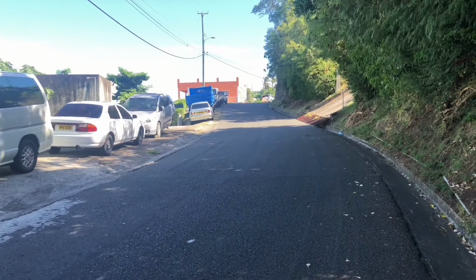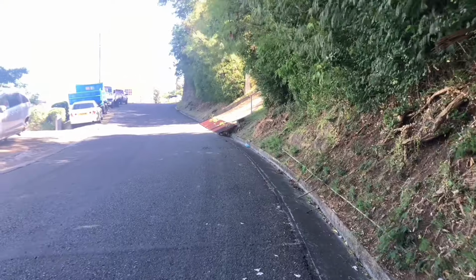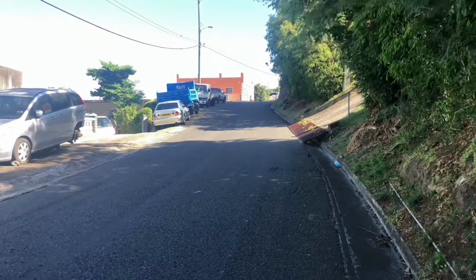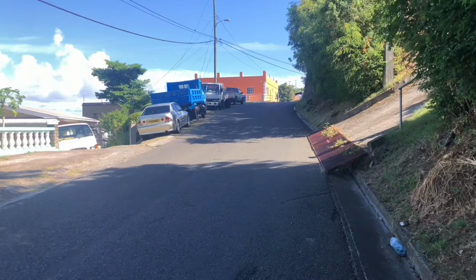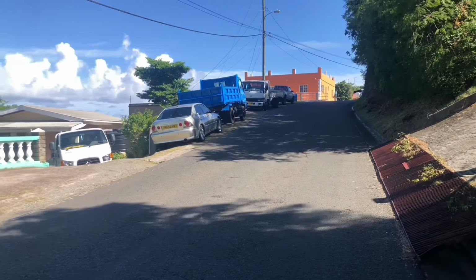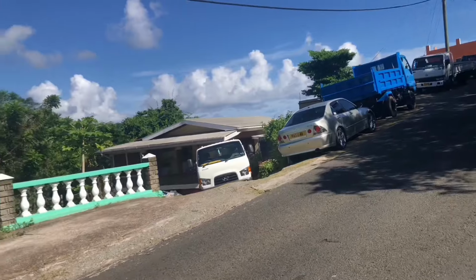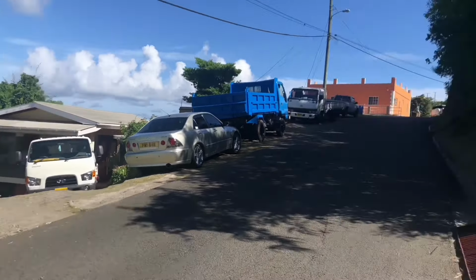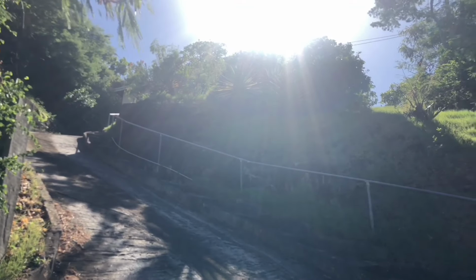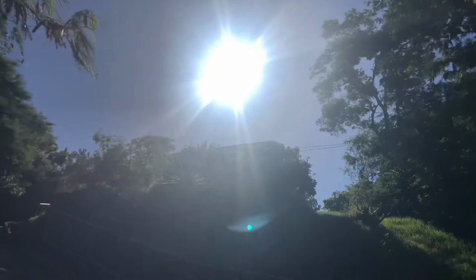It's a very windy day today. The sun is out, but the wind is also out. So I'm hoping that you guys can hear me today. Beautiful weather. Over that side, there is another house. I'm not sure. Oh, there's a house up here as well. This is a very steep hill over here, and then the house is right there. I'm not sure if you guys are seeing the rooftop because the sun is in my eyes.